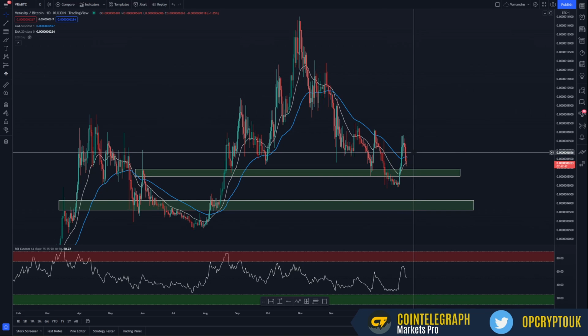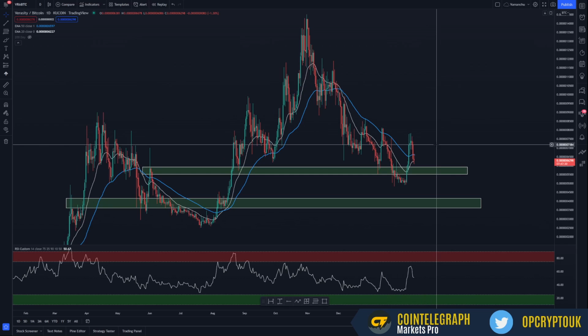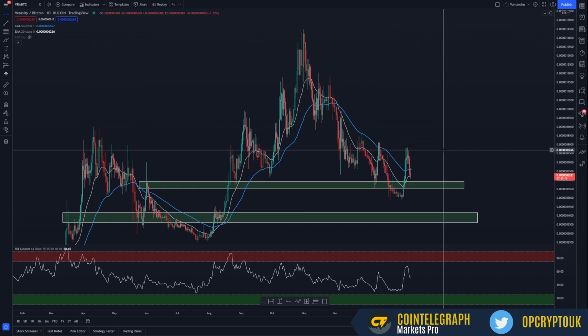For me, if you are looking to buy VRA in Satoshis, then we've got two green levels here. We've got 5,768 sats, and we've got a big level down here at 3,860 sats. If you're looking to use some Bitcoin profits to put into altcoins, whether that's tomorrow or in a few months' time, if we do get a Bitcoin rally, then these are two areas personally that I would consider looking to load up on, because ultimately crypto is going to rise again.